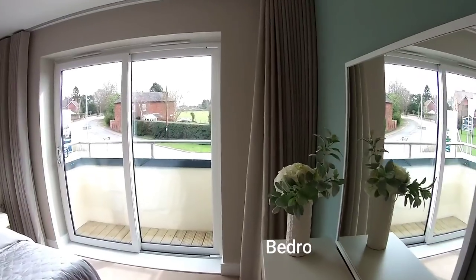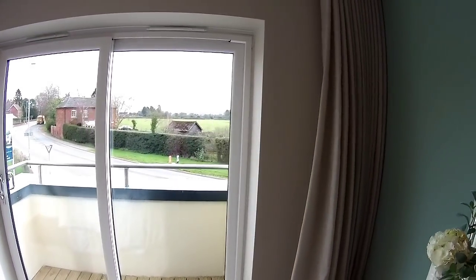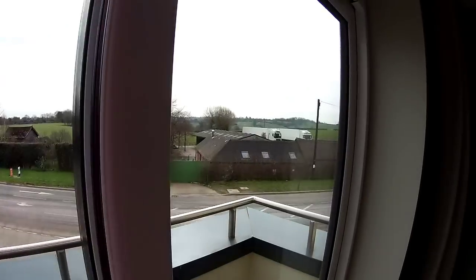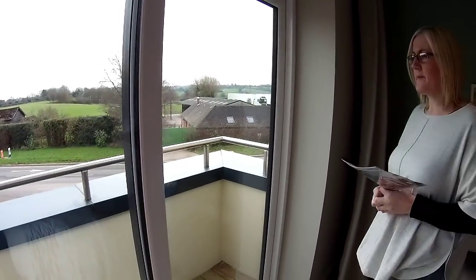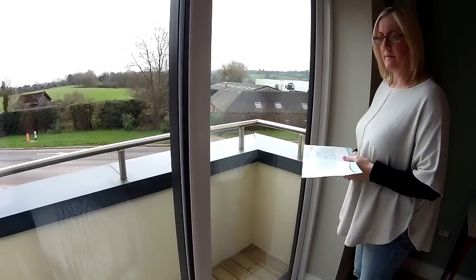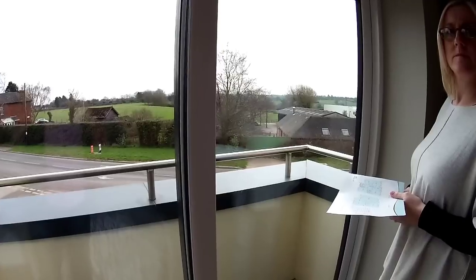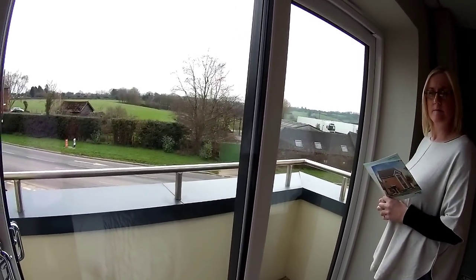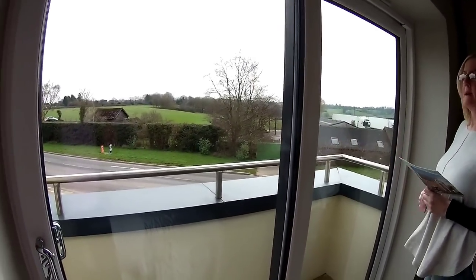Bedroom one. So this is your master bedroom. You're actually over the study here. Dimensions 3 metres 51 by 3 metres 51. So you've got a small little balcony here. It isn't open, but you can see it's only small. But it's just nice, just a different little extra on this. And this is why I think this version of the Garnet is very different to the one we've got online at the moment. But it just shows how they're changing.